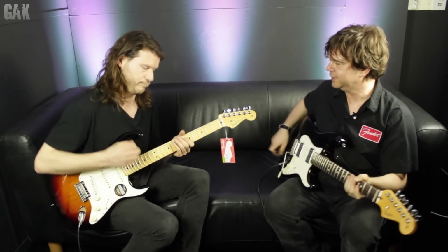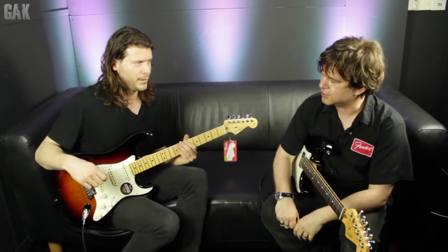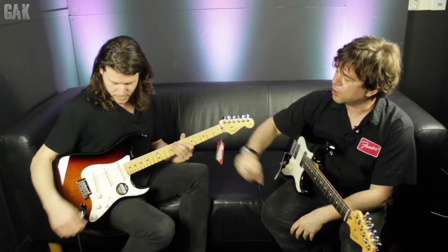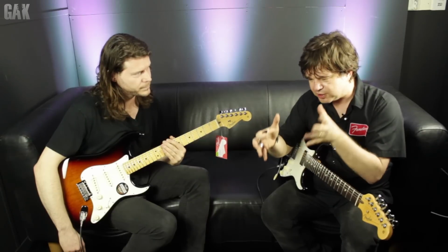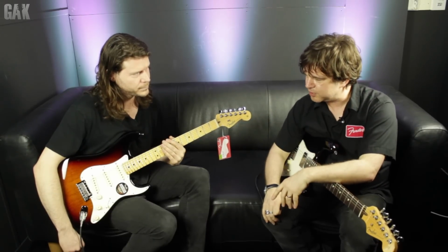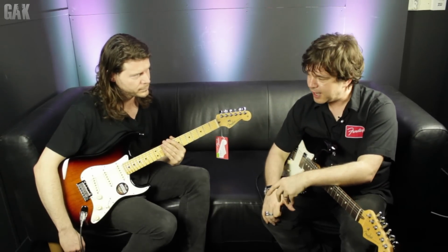It's going to stay in tune better. Let's face it, we all want a guitar that stays in tune better, don't we? Yes, we do. What we also did was, because, as I say, this is the culmination of all our experience of 60 years of building these guitars for players.